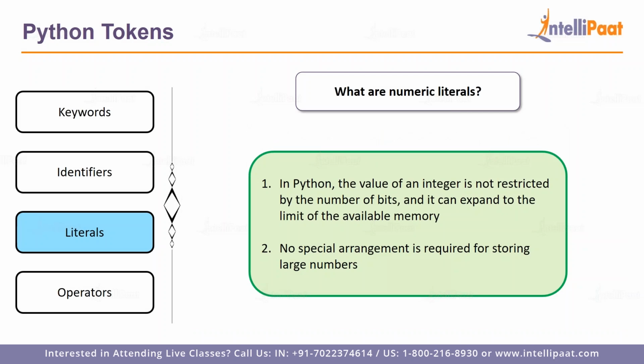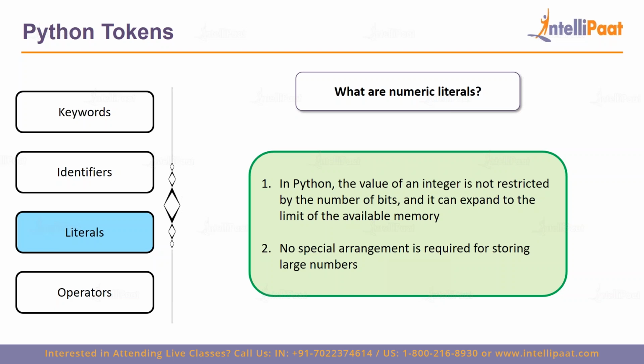In Python, the value of an integer is not restricted by the number of bits, so it can expand to the limit of available memory, and no special arrangement is required for storing large numbers. That is mainly because, as I've already told you, Python is a high level language. It's not a low level language, so you don't have to worry about changing the types or the available bit size of a number when the number becomes large. Python will do it for you automatically.